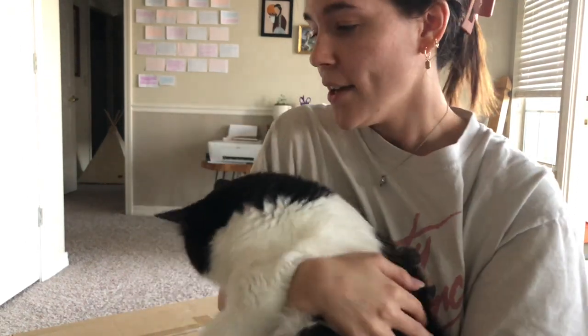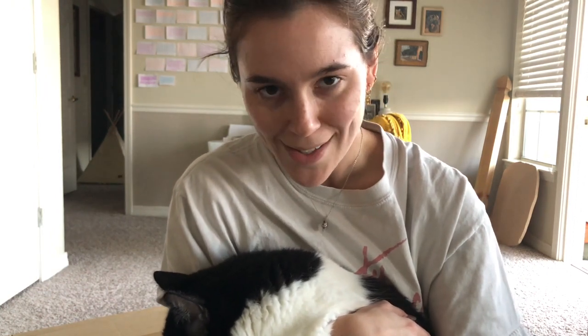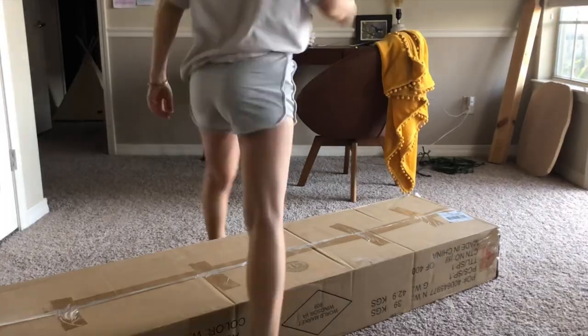I had kind of a long work day, a lot of computer work, but yes, I'm very ready to open it and put it together. So let's see how this goes. Cue the time lapse.